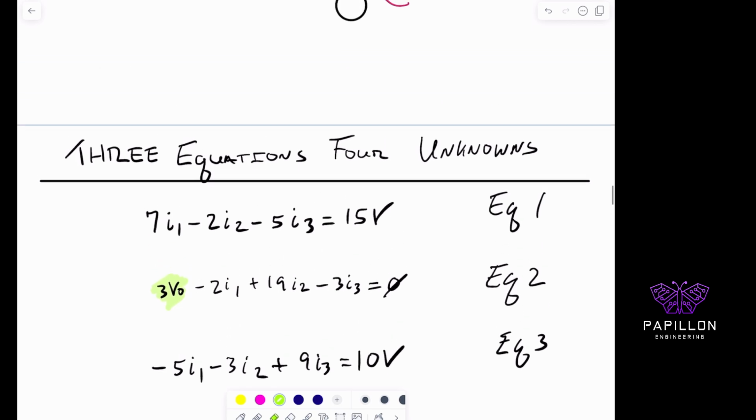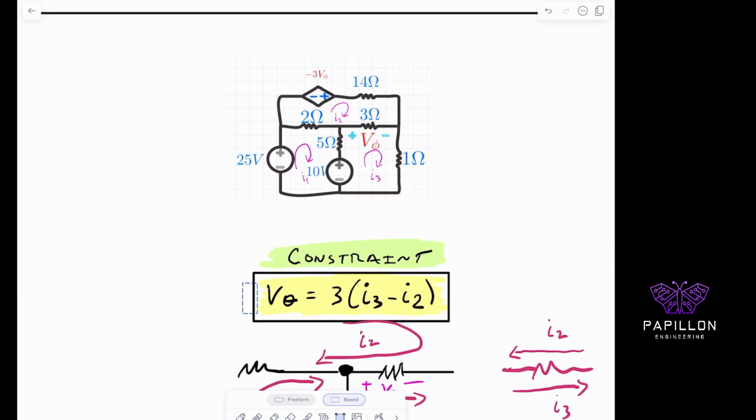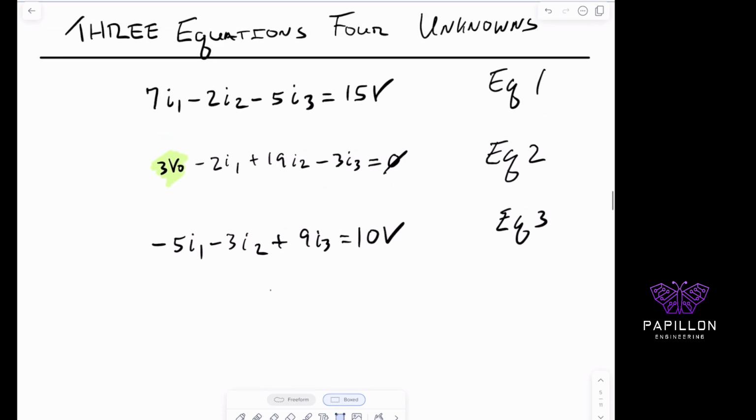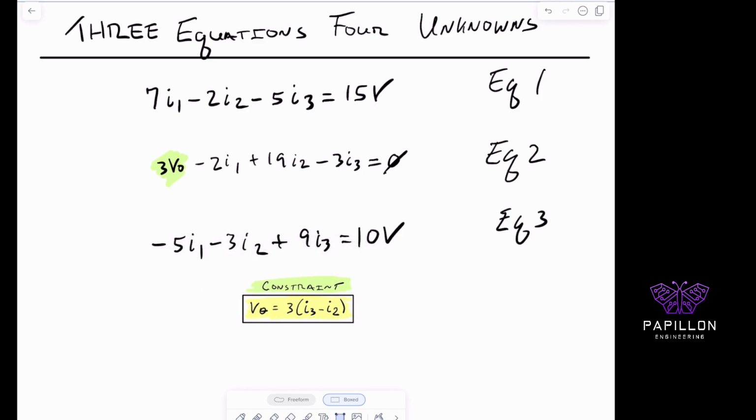But is it really? The answer is yes and no. As long as you keep in mind this constraint piece here, you can get this back to being 3 equations and 3 unknowns, and then you're quasi done with these problems. The dependent problems look rough and scary at first glance, but in reality you have to think about it as some sort of game. It's a multiplying effect. If you raise your volume knob and it goes up by 3x, that's an example of what a dependent source would do if it's attached to a certain portion of the resistor.